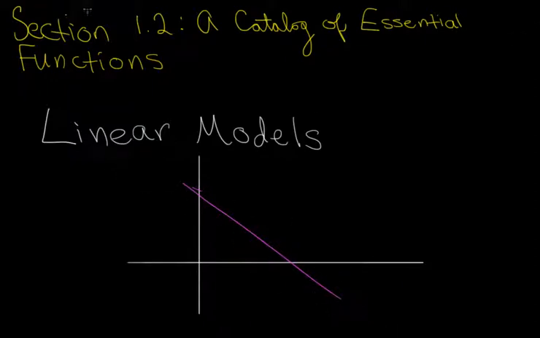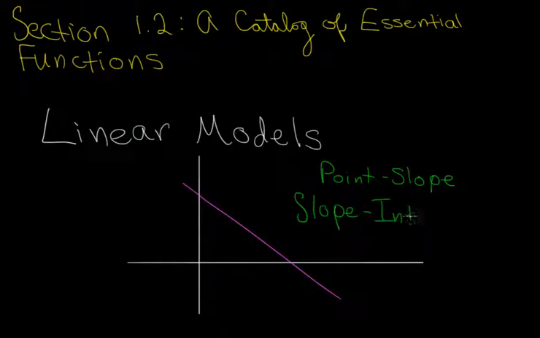Keeps going. And there are two formulas we can use to find or to draw the graph of a linear function, and that is the point slope formula and the slope intercept formula. Now, you use point slope when you're given a point on the line and when you know the slope, and you use slope intercept when you're given the intercept and the slope. In both cases, you need slope.